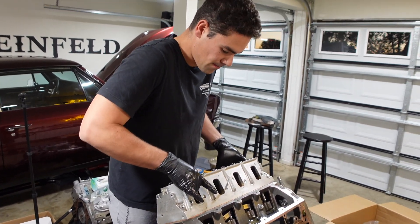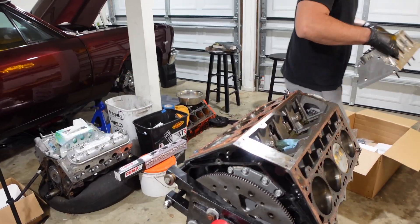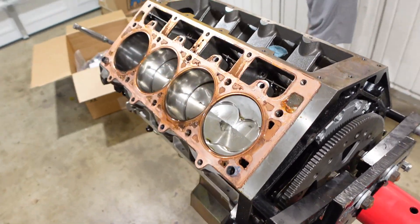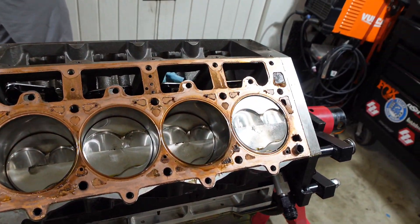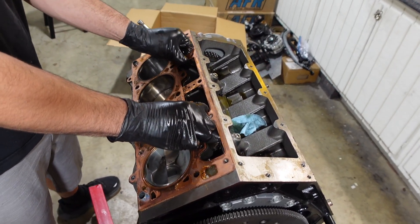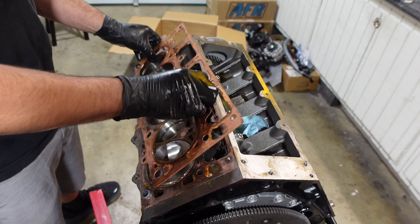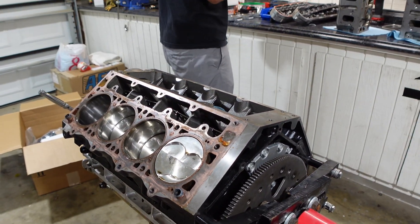The second cylinder head is up and off the motor. Time to do the same thing — inspect the chambers, valves, pistons, head gaskets, all that. I typically like to check out all the parts dirty, meaning I don't wipe everything off as I pull it off, because I want to see if oil is getting to places where it needs to go, and if it's getting to places where it shouldn't be, I want to know that as well. That will tell you several signs of what's going on.